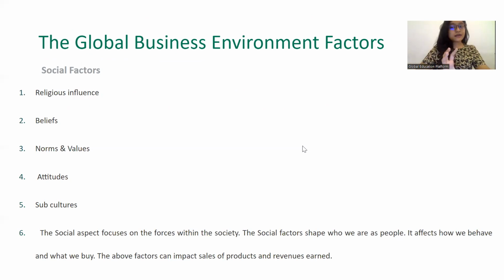So here are some of the sub-factors that would fall under each factor. When it comes to social factors, you need to know what sub-elements they fall into, for you to understand and make effective decisions. So when it comes to social factors, culture comes in, people's attitudes, the norms and values, their beliefs, the religious influences. Because, for example, if you take McDonald's, they have outlets in so many countries, but their menus differ. When McDonald's goes into India, they cannot have beef in their menu.